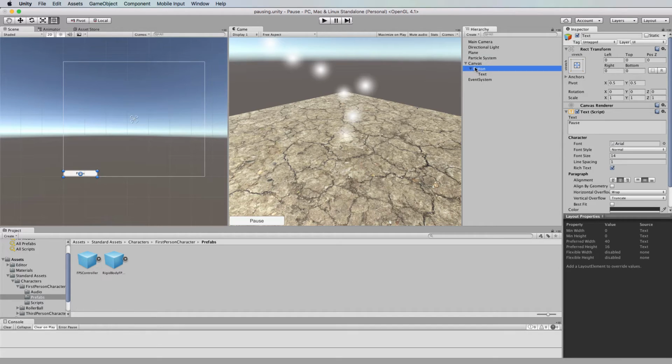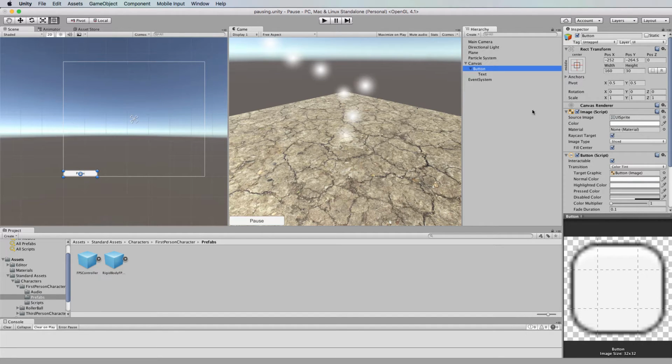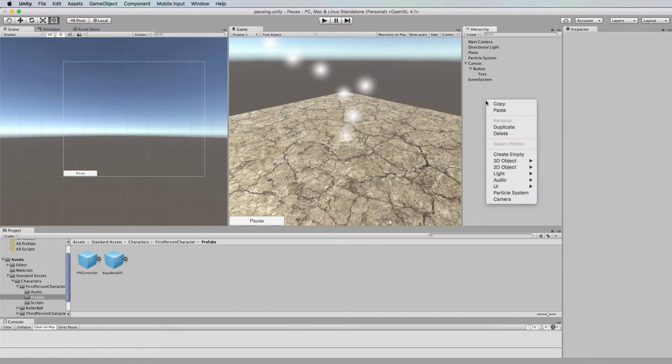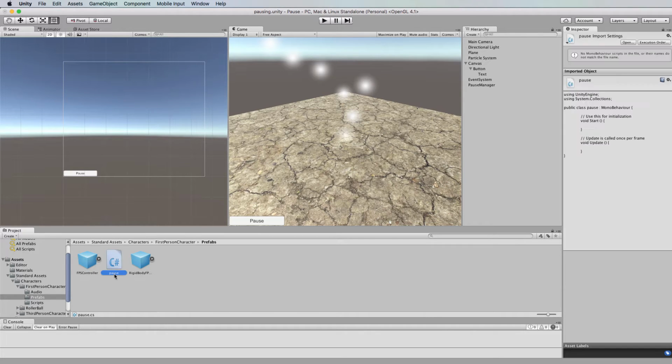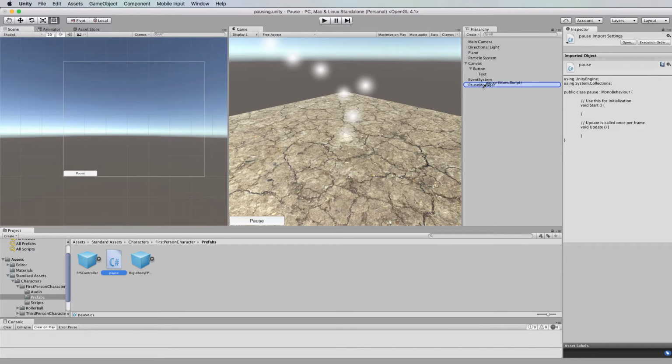Now to click on that button, we need to create code that will run our pause. So I'm going to create a new game object, an empty one, and we'll call this our pause manager. And now we'll create some code. So go create C# and call it pause. And that script we will drag and attach to our pause manager. Now you'll see why I've made this a separate thing later on rather than attaching stuff to buttons and that, because when you pause a game, a lot of things need to happen.